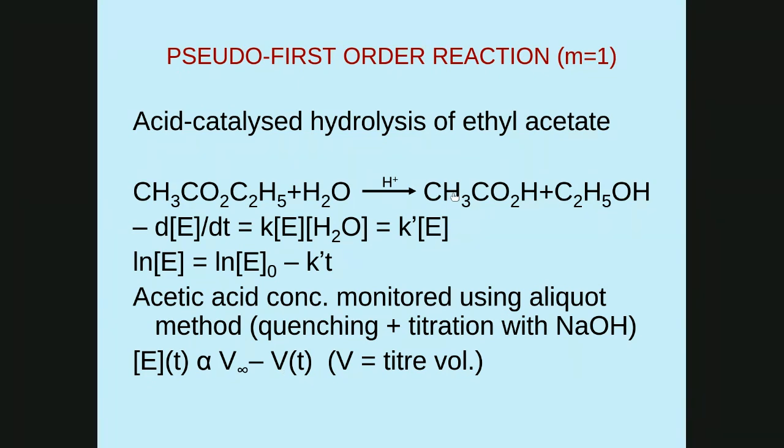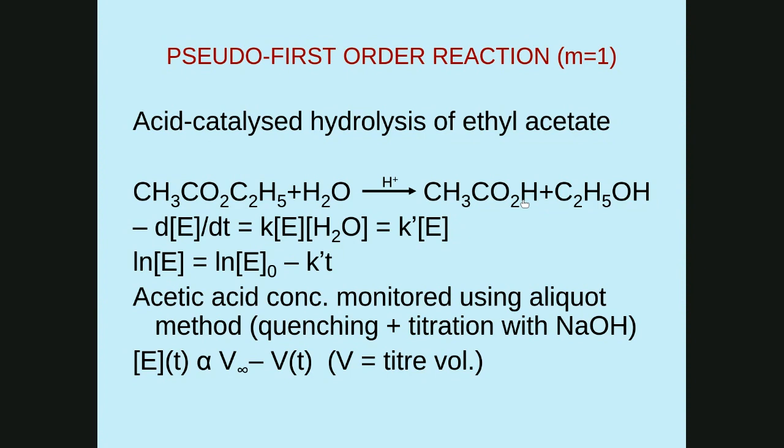Now, if you take the difference between the two titer volumes, you cancel out, first of all, the constant volume that is needed to titrate the hydrochloric acid, which is the same in each titration experiment. And the difference that you're looking at is really the difference in acetic acid at its maximum, that means at the completion of the reaction, minus that at some intermediate stage.